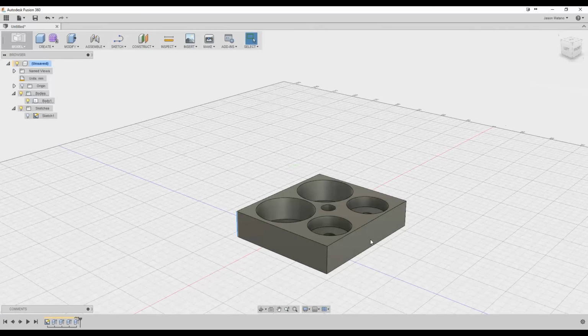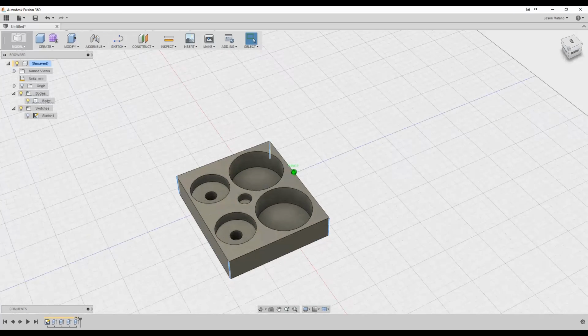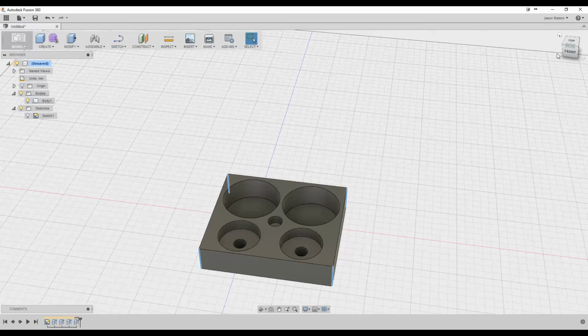This is what's called a parametric design program. So if you look in the bottom of my document here, there's a timeline forming right here. And if you notice, here's the sketch I created, and here's the 4 extrudes that I've done. You can modify those extrudes at any time on the timeline, and the design will adapt around that. In 2D, you're just saving the sketch, and that's it. So it's much harder to modify a sketch that you've made versus a fillet or something in a 3D space where you can edit it off the timeline.